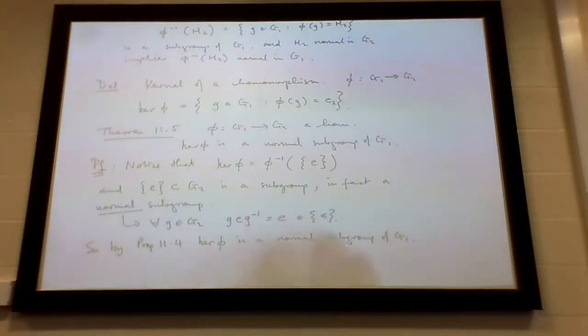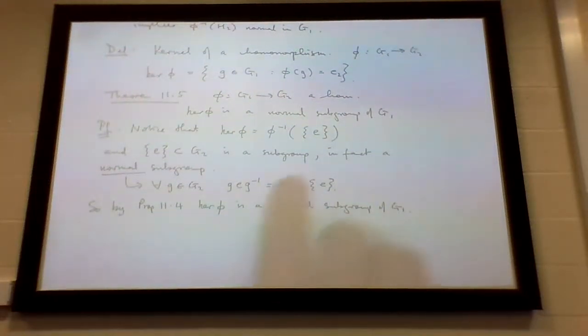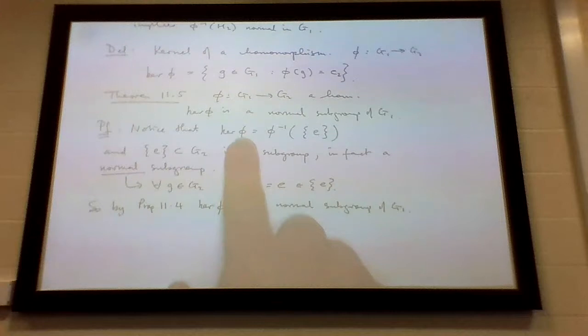So we don't need a whole separate proof from first principles of this. I mean, that is still instructive to go through, to go through the proof that the kernel is a subgroup and a normal subgroup just from first principles, from the definition of the kernel, and using the subgroup theorem and the criteria for normality.